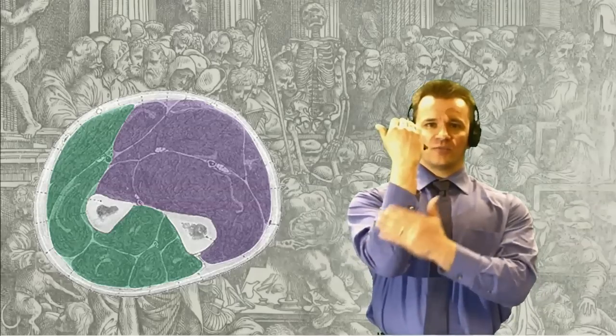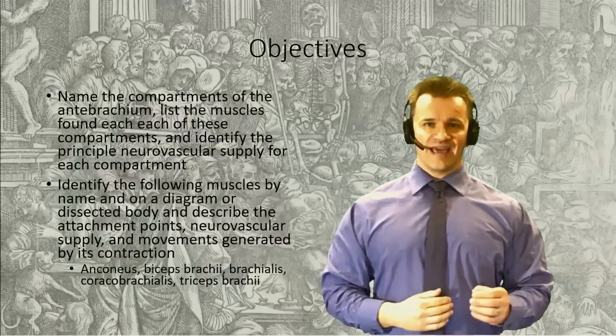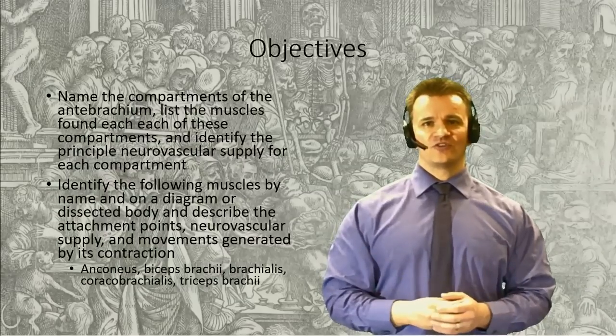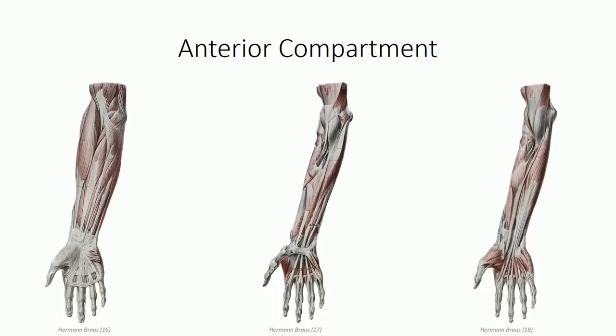Welcome back. In our first session today, we looked at the bones and joints of the forearm. We now look at the muscles that provide most of the mass of the forearm. For the sake of organization, remember that we can broadly divide these muscles into those of the anterior compartment, involved in flexion and pronation, and the posterior compartment, involved in extension and supination. This session will focus on the origin, insertions, and actions of each of these muscles, as well as some soft tissue injuries seen in this region. We'll start with the anterior compartment.